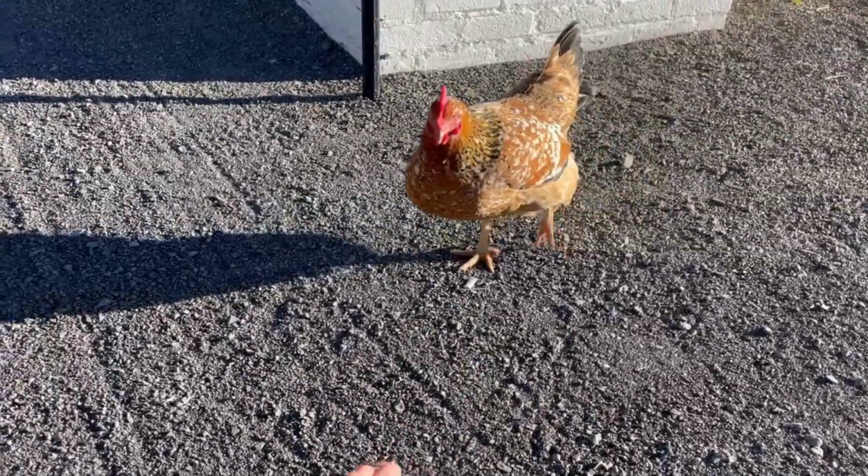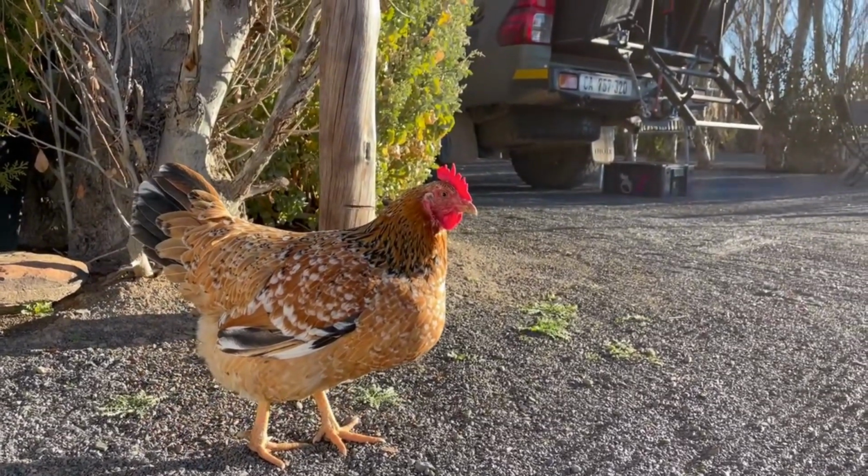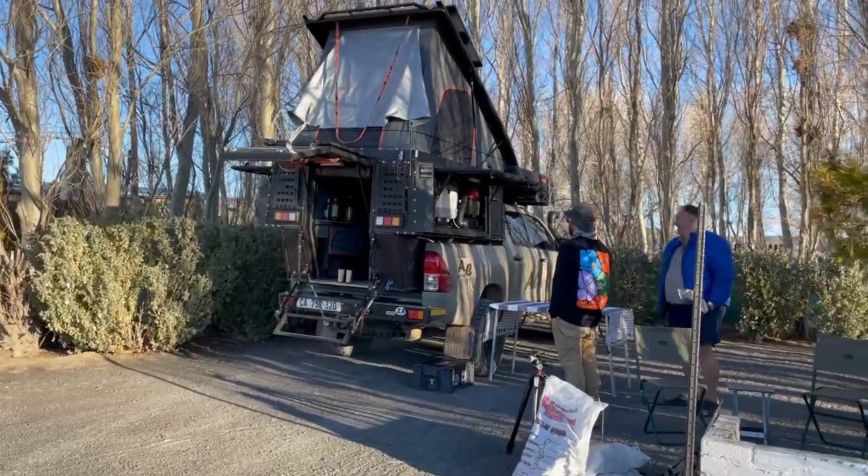We met a little chicken friend who came to visit the campsite quite often during our time there, which I thought was very welcome. One of the fellow campers came over to look at the Khaya, because it's quite an intimidating thing when you see it and you don't really know what it is. So it was really fun for me and Simon to explain the Khaya to people asking about it and to show them there's this whole home inside. The fellow camper also told us that the previous night, him and his wife were camping in a Volkswagen Kombi, and his pants that he left outside froze, along with the dishwashing liquid. So we were in for a treat.